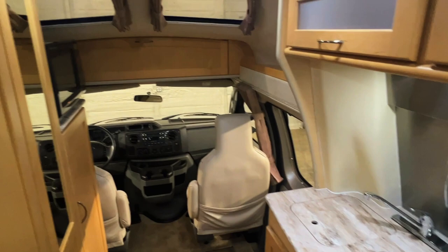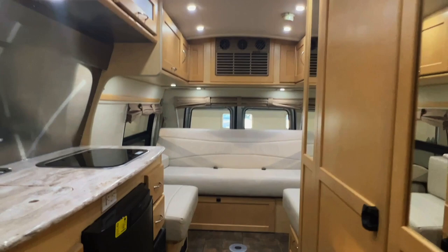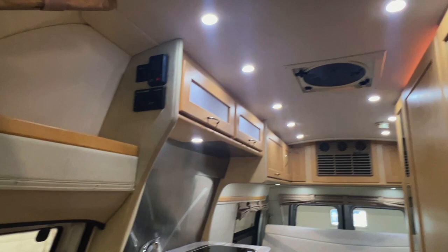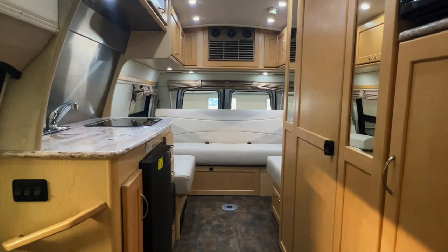Got some nice mirrors and storage up top. There's rear airbag suspension with a controller in the back cabinet to inflate, deflate, or check the pressure. This is a really nice specimen — the Pleasureway Excel is a very popular series here at Coon Truck and RV. People really like this floor plan, the bathroom, and everything this unit offers in a small package. I'm going to call this a 9 out of 10 — very minimal blemishes inside and out. Check it out at truckandrv.com — Coon Truck and RV, the best little RV dealer around since 1976.